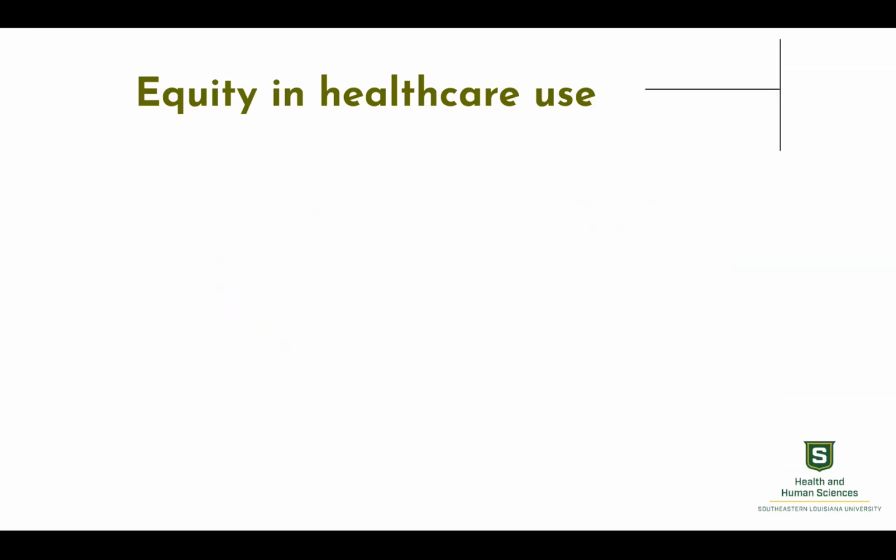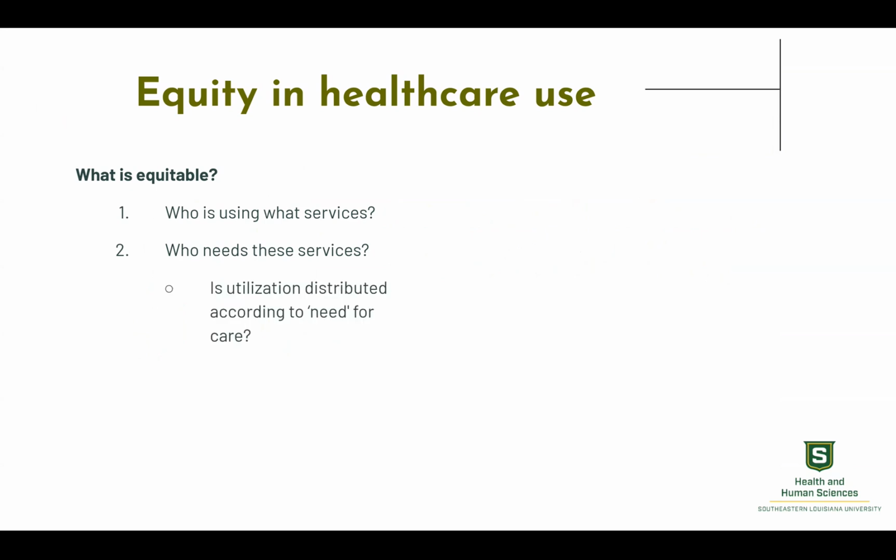We cannot talk about access without talking about equity in healthcare use. With equity, we need to consider who is using the services and who needs the services. In terms of utilization, you're thinking about whether the use of the services is being distributed according to need or ability to pay, whereby if you can't pay for it, you don't get the services regardless of whether you need it or not.